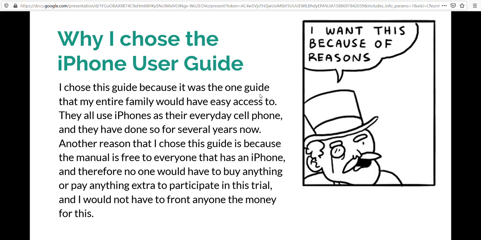The iPhone User Guide is a very good manual, very good technical document. It was very easy for even someone like my mother, subject Beta, who is not very good with technology, to deal with and find what they needed quickly, within a minute. Honestly, if every technical document was this good, the world would probably be a better place. I think all companies should strive for the level of ease of access that this document shows.